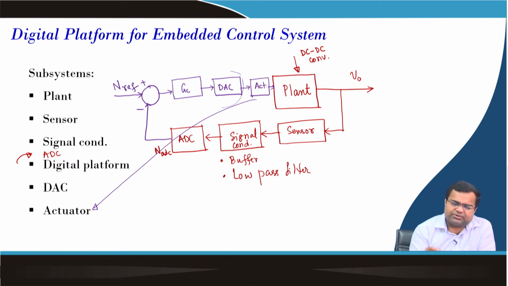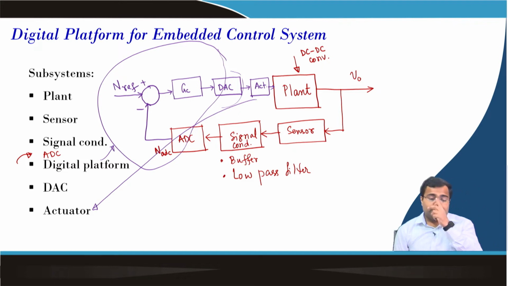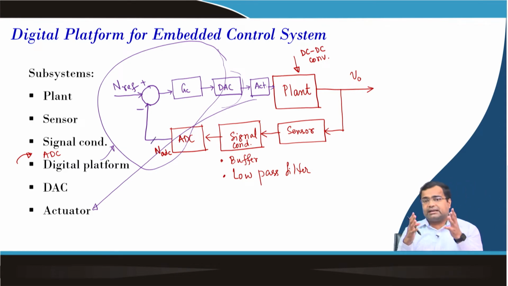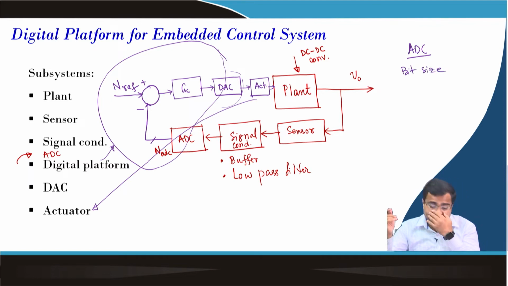But what I am trying to say is that up to this part is in your digital platform, right. So, since it is a digital platform, this data which is going inside is basically data. This data can be 8 bit depending upon whether we are talking about ADC. So, we have to consider what is the bit size of the ADC, is it an 8 bit ADC, 9 bit ADC, 10 bit ADC.